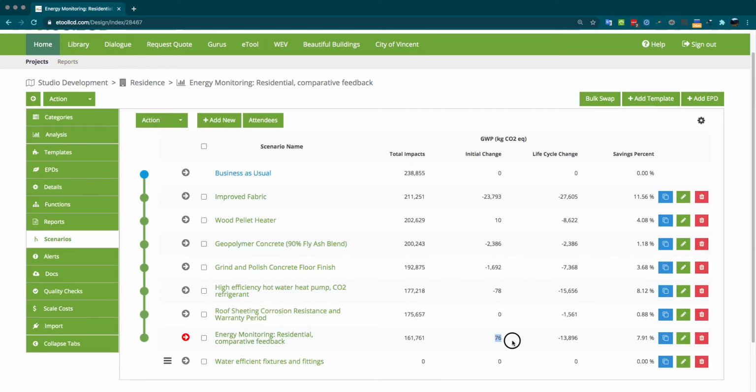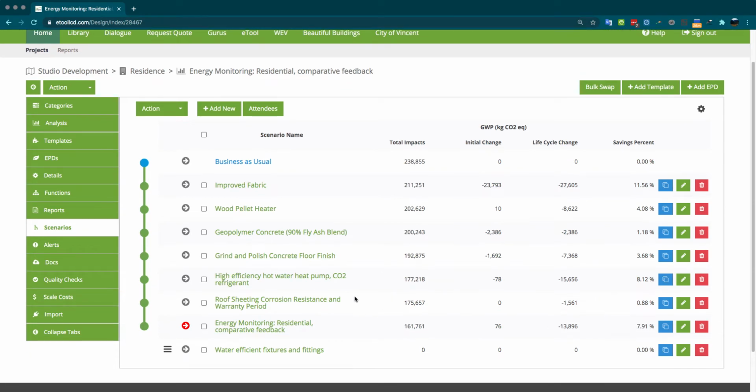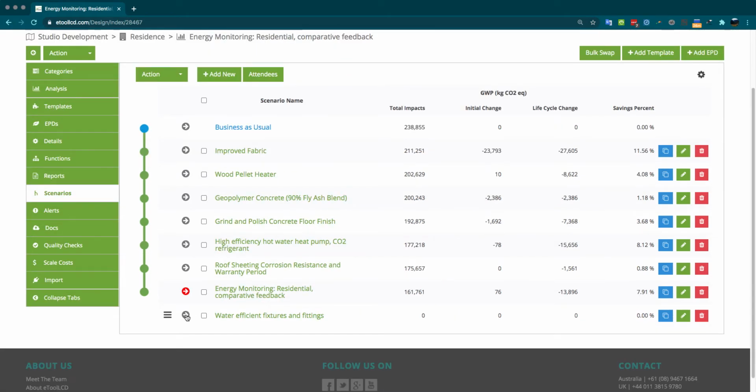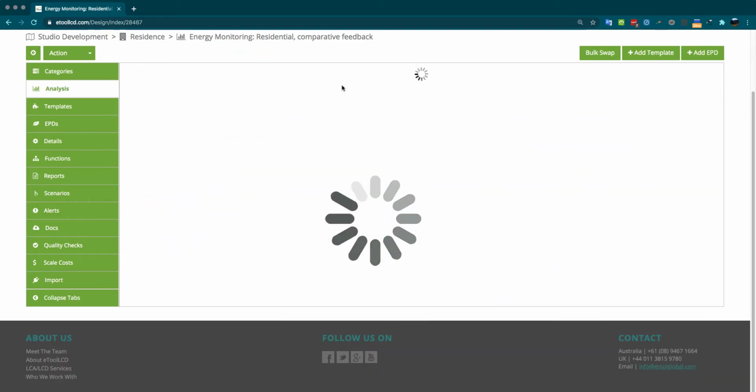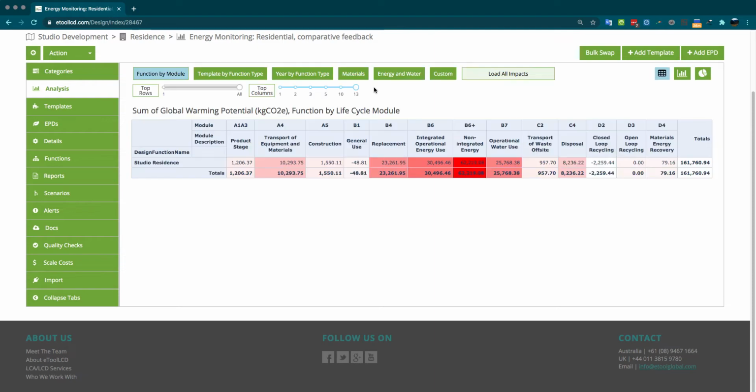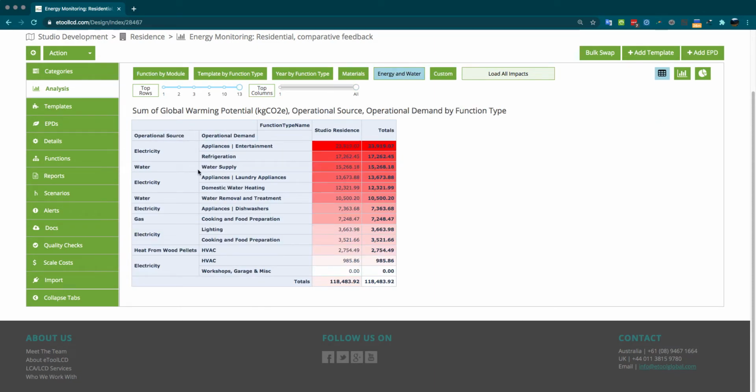And we're seeing a tiny increase in impacts on day one, and then a big saving over the life. Really big saving, nearly 8%, which is good. The next one we'll look at is water efficient fixtures and fittings. We saw in here with our energy and water impacts that water is actually really high now. It's the third biggest impact, so it's really pushing up there.